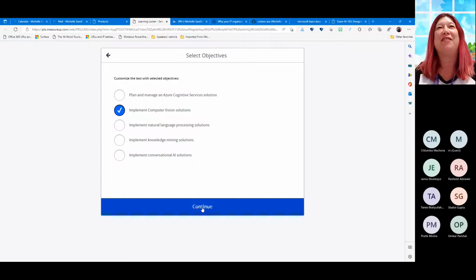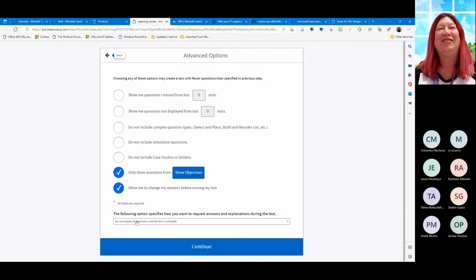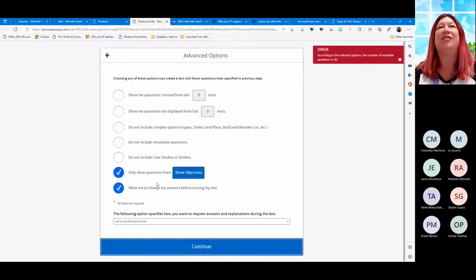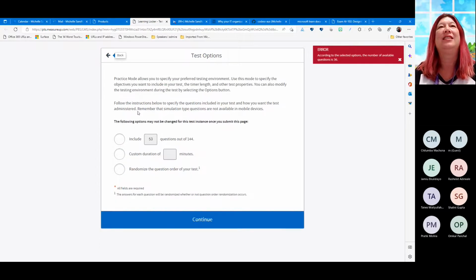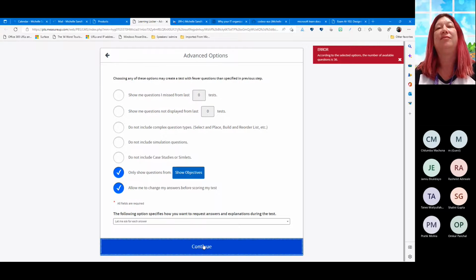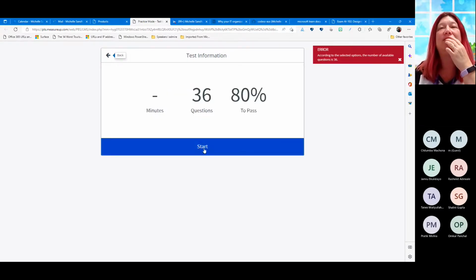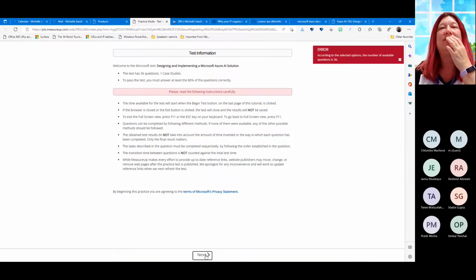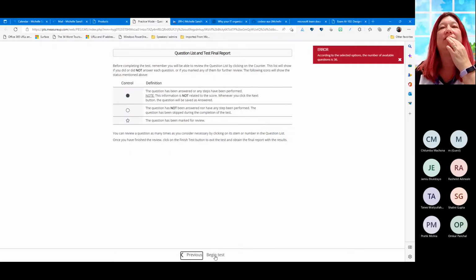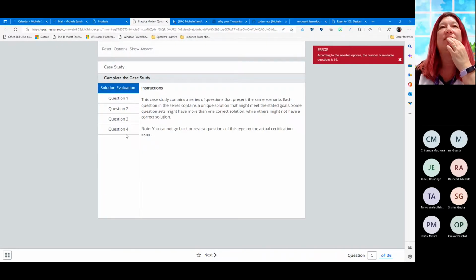So we're just going to pick five from this computer vision one, because I'm taking too long in each section. There are 36 computer vision ones. Okay, we'll start with these.